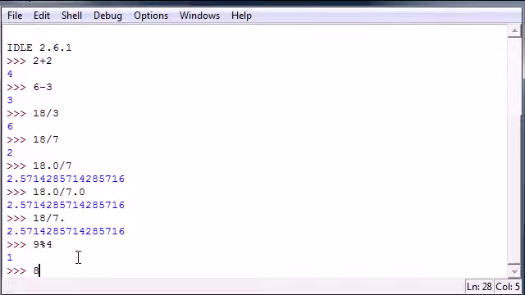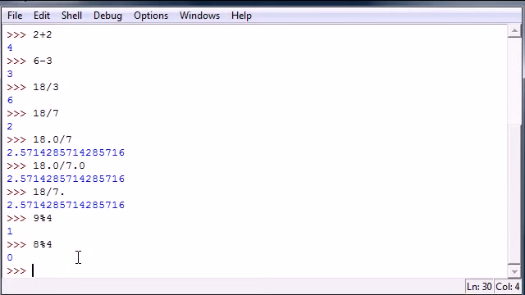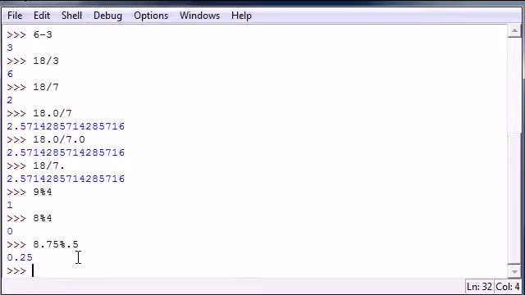So what if you got the modulus of something like 8 divided by 4? What's the remainder of that? It's 0. So whenever you press enter, voila, it gives you 0. Who would have thought? So you can even do one extra thing I just want to tell you about. You can even get a modulus of a float, like there, that'll give you a remainder. 8.75, what's the remainder when you divide it by 0.5? You have 0.25 left over. So that's how you use the modulus, and again, the modulus is just the remainder of whatever is left when it divides it by the, let's see, denominator.